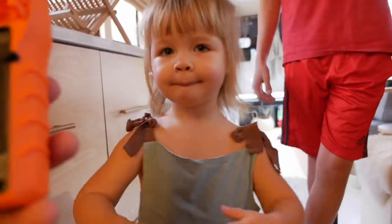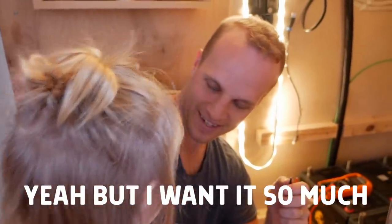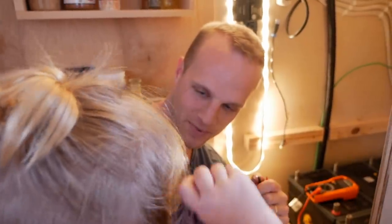Yes. Nova insisted on putting this battery in herself. Let me see. Perfect. Can I use it? Nova, can I give you this phone in a minute? Yeah, but I don't mind. Okay, you wanna watch me work?